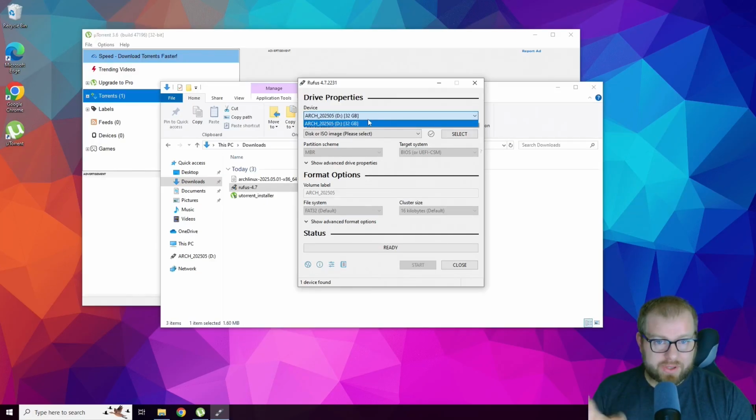Now, when it comes to this USB drive, this is the only one that I have in here. If you have any information you want to keep, you're going to want to back it up to another drive. That goes for this USB drive. That goes for wiping a computer.